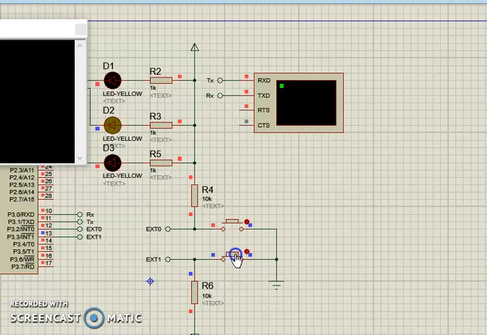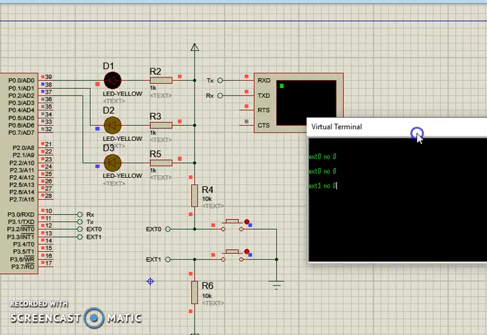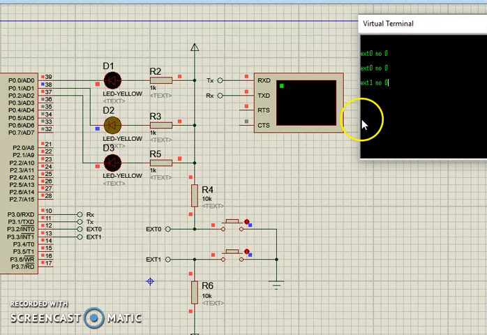When external interrupt 1 is pressed, it shows external interrupt 1, and when it is pressed again, external interrupt 1 is toggled to off, while the LED at D3 continuously blinks. So this shows that whatever the main program is, it will continue the main program after doing external interrupt 0 and external interrupt 1.